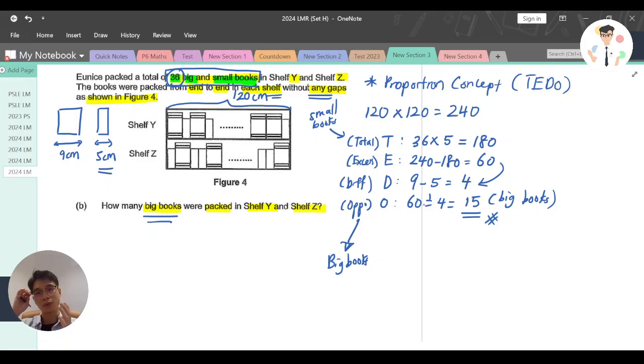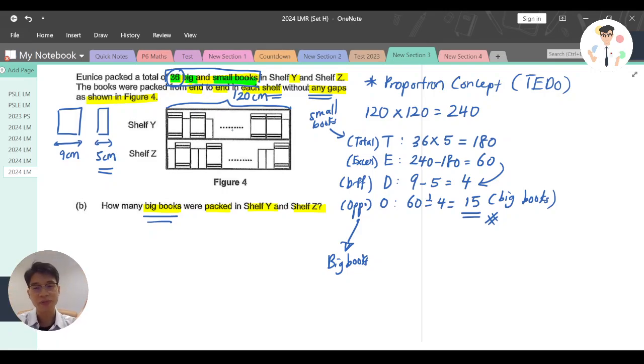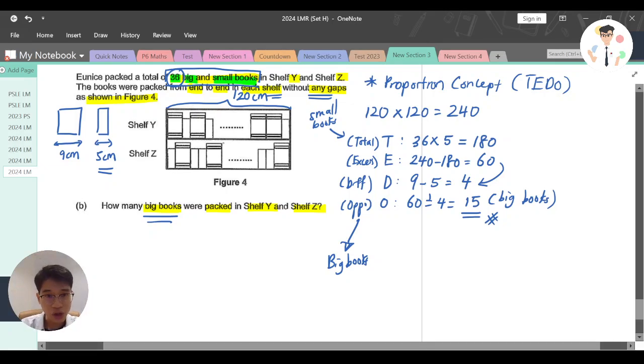As a very typical proportion concept, it can be solved using the table, but most probably some of you will not be able to guess that this is a table question, and probably you use guess and check to solve it, okay? But some of you might wonder or question, hey teacher, but there are two shelves there. What if I put too many big books on top? Then I have some gaps there, or at the bottom I have some gaps there. It doesn't really matter as long as you're able to put 36 books inside because you can always shift the arrangement of the books inside. It doesn't really matter in this case.